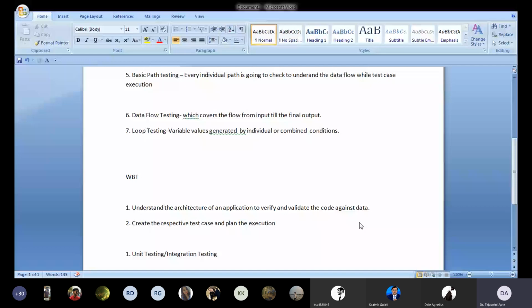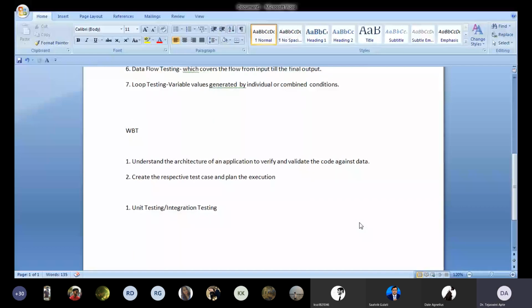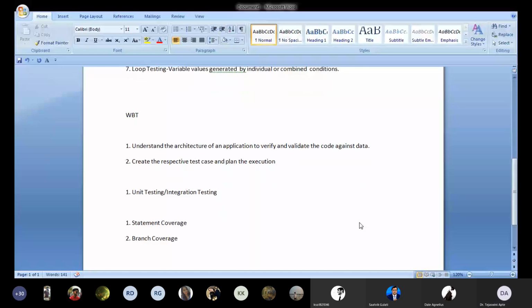Fine. Now, what are the different kinds of techniques the white box testing is going to move on? So first, as we have already discussed, is the statement coverage. Then you need to take care about the branch coverage, and then you need to take care about the path coverage. Are you getting what I'm trying to say? All the participants?